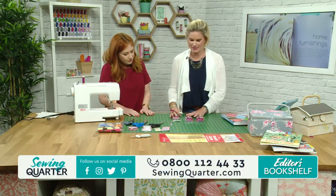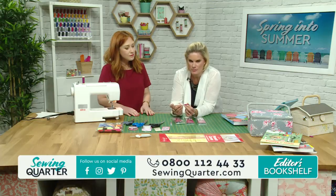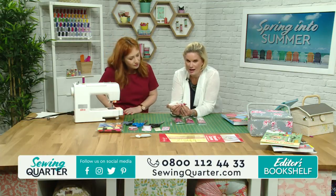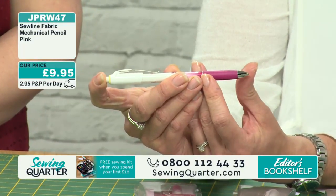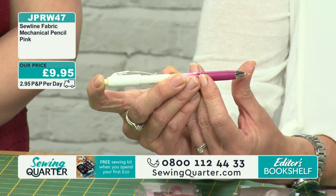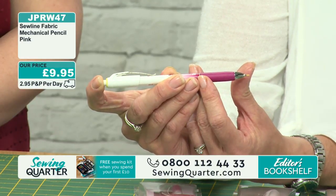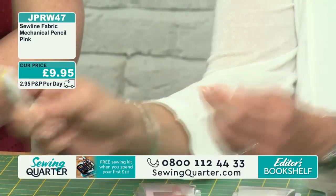Now, we've had these. They are really rather brilliant. Let me show you. Do you remember when you were at school, you had the great pens, the lovely pencils that were always sharp because you push from the top and there you go, the blade comes out. Now, we've got these in different colours. The one that we've got is pink, which has never been on air.